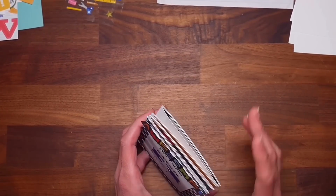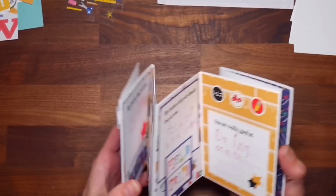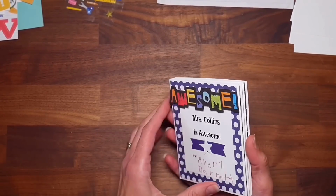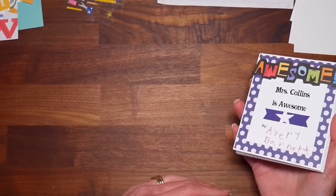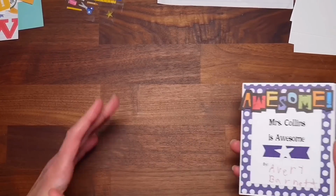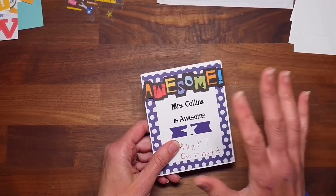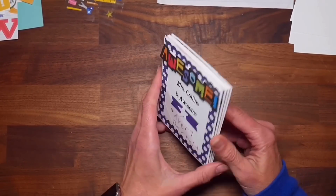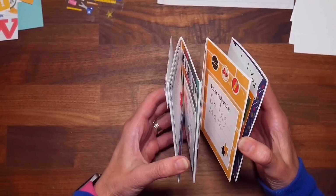I don't expect that this will be handled tons. You know, the teacher may look at it once or twice, some of the family or maybe a couple other students may look at it, but then it either goes into a box or it goes into a trash can, which hurts my heart a little bit to think about, but I know not everybody saves their handmade cards. As a paper crafter, I have resigned myself to realize not everyone saves it all like we do. So I didn't necessarily worry about making it extra sturdy.